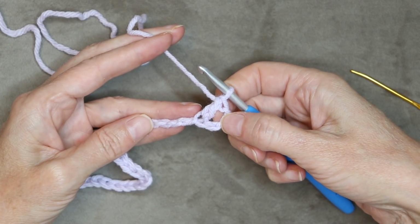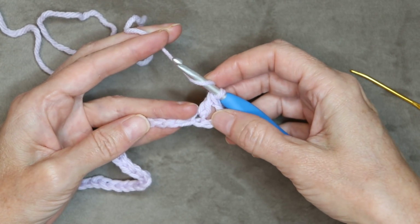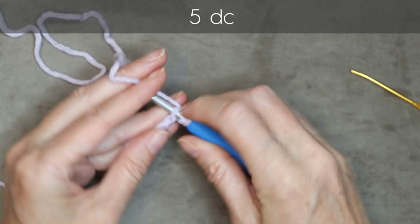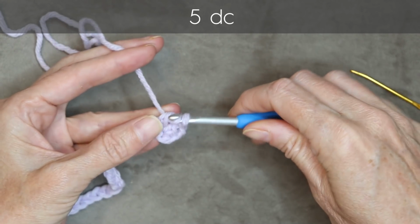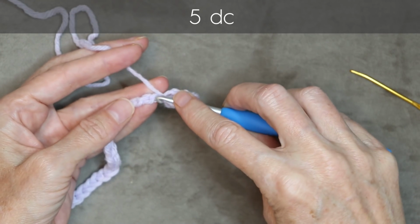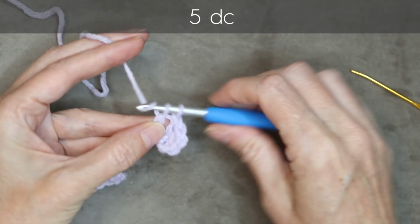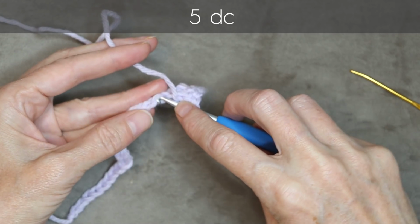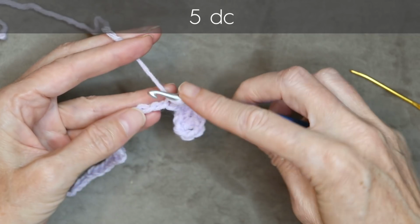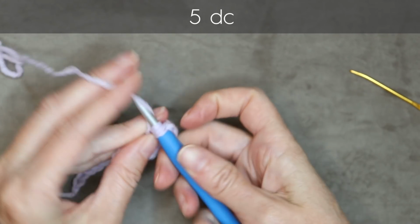So the chain counts as our first double crochet, and the double crochet we made is our second. We want to do a total of 7, including the chain. So wrap your yarn and make 1 double crochet into each of these stitches until you have a total of 7, including your chain. So each of these back loops gets 1 double crochet. So it's fiddly, just take your time and work into each of those back loops, making 1 double crochet until you have a total of 7, including the chain.